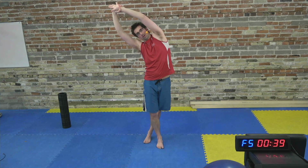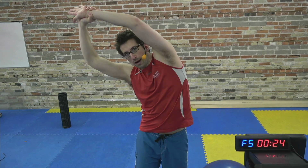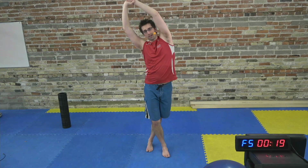We're gonna stretch out the lats now. So we're gonna stand up nice and tall. We're gonna lift our right hand overhead. Our right leg is gonna come behind the left. You can also do it just standing normal, that's up to you. Grab the right wrist with the left hand and pull. We're going into this crescent moon position. So I'm trying to make a bow shape with my body. The main focus here is pulling that wrist over that way. That's gonna create the stretch through the lats. Keep holding here.